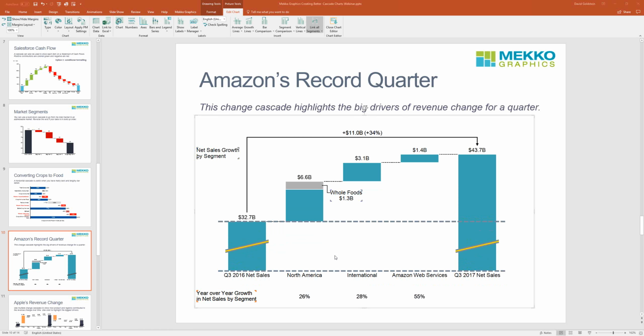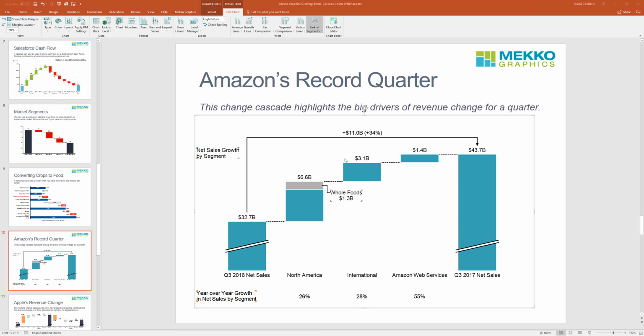Second thing that's nice in a Cascade chart is to use one of these bar comparison lines, which are available right up here on the Mekko Graphics ribbon. This gives you a numeric reinforcement on the change between Q316 and Q317. Here I'm displaying both the absolute and the percentage change.